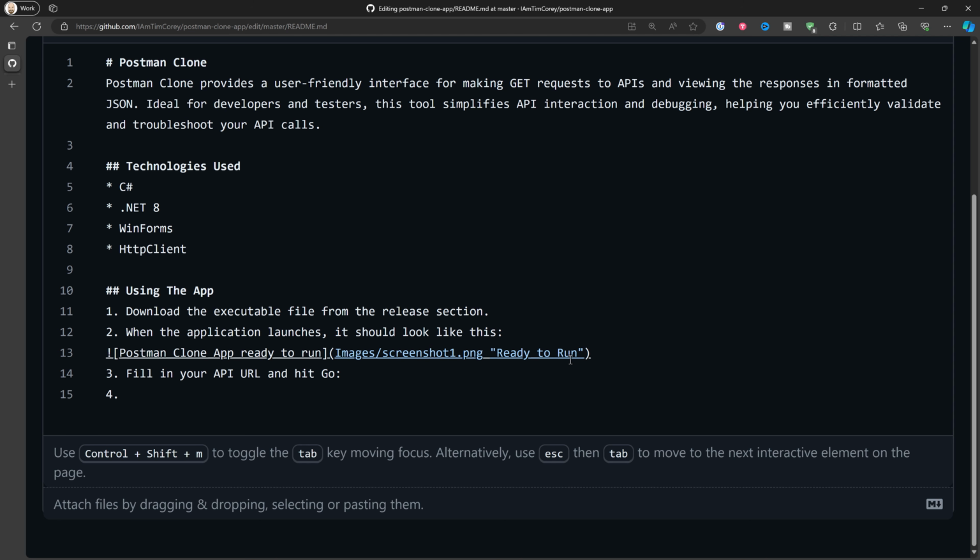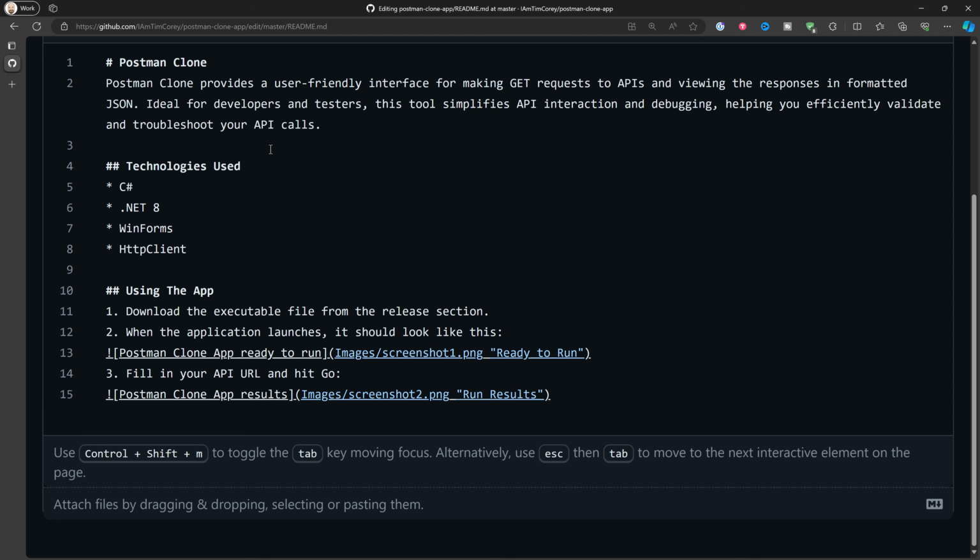And then we're going to paste in another image. And this one is Postman clone app results. Run results. And this will be screenshot 2.